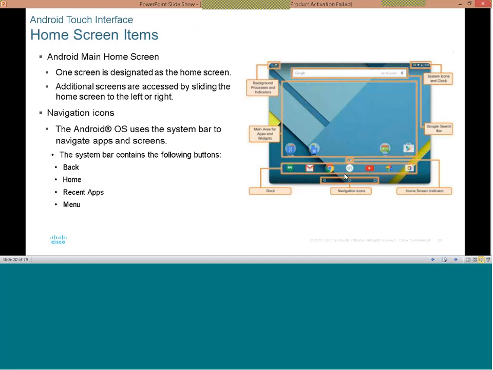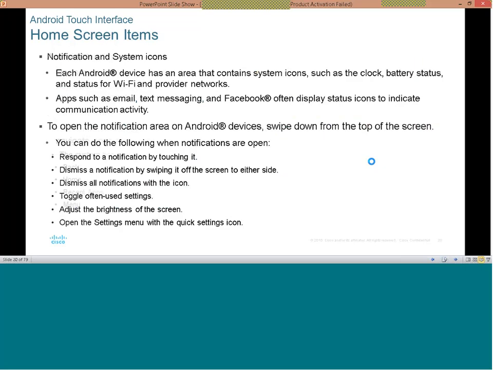And so this we can also see from the picture on our right hand side. So here is the home screen. So we have the notification and system icons on our Android phone. We also have the battery status, we have the clock, we have the Wi-Fi and provider networks, all that are available, which you can see on the notification system icon. So when you check your Android phone, you see all those notifications, oftentimes at the top right-hand corner, and some of them you can see at the bottom.